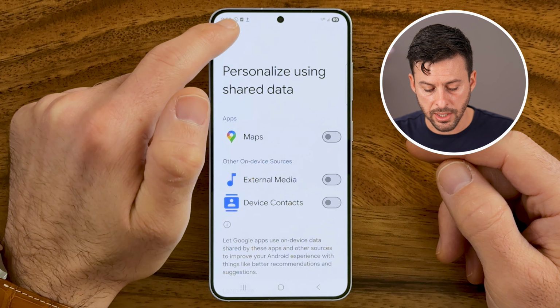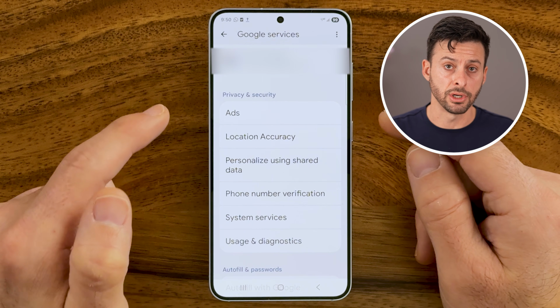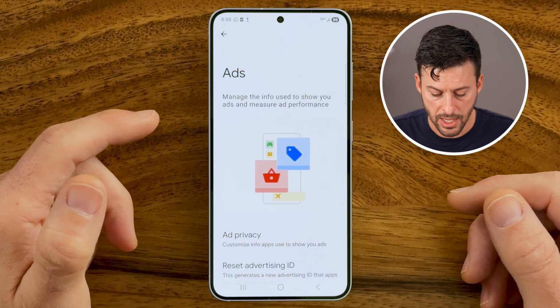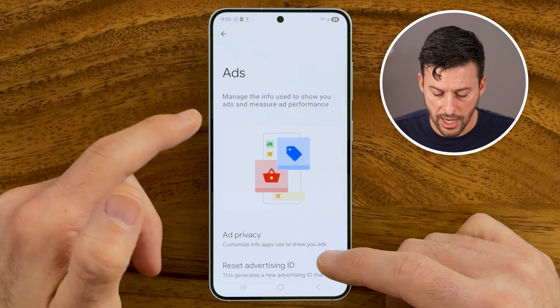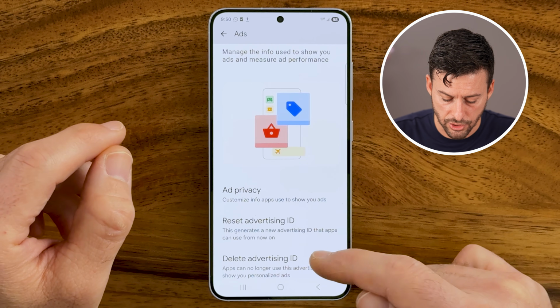Now let's hit the back button at the top left. And now still within this privacy and security section, let's tackle ads, because everything you do on your Android phone will be used to sell you better ads. Ultimately, Android/Google is an advertising company. So let's tap on ads here. And you'll be able to see it says manage how info is used to show you ads and measure ad performance, aka when you're talking to a friend about a new TV that you like and you all of a sudden see an ad for a TV. So let's turn off all of these.